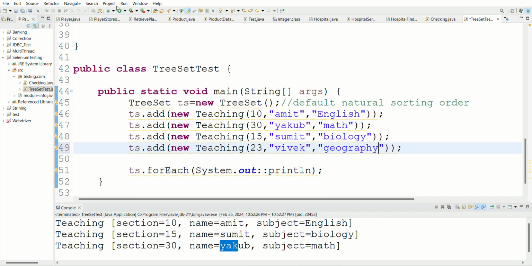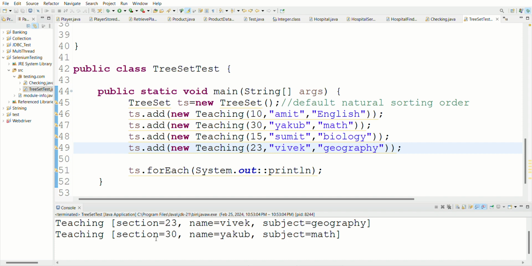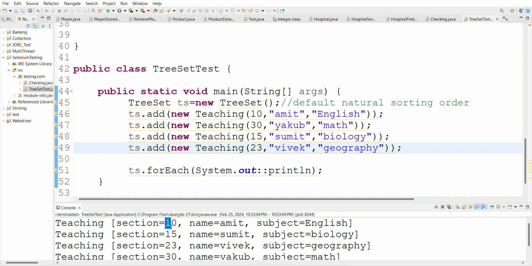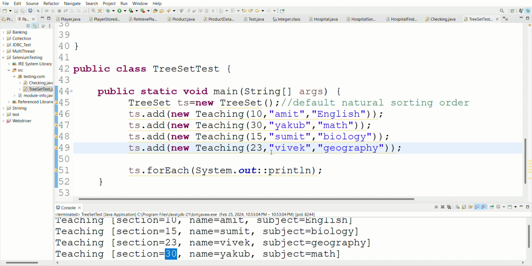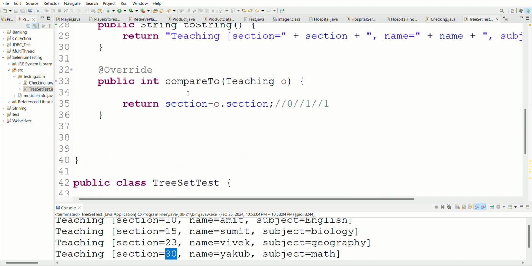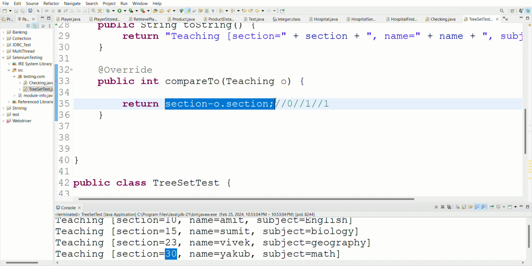Okay, now let me run this. Now you can see here 10, then 15, then 23, then 30. Here all the data are arranged according to the section. I have compared all of this according to the section, that's why it is giving the same.